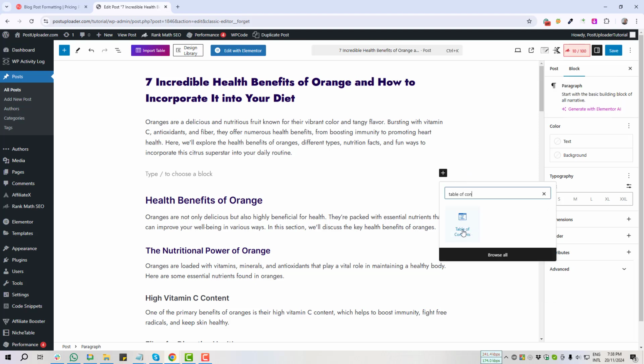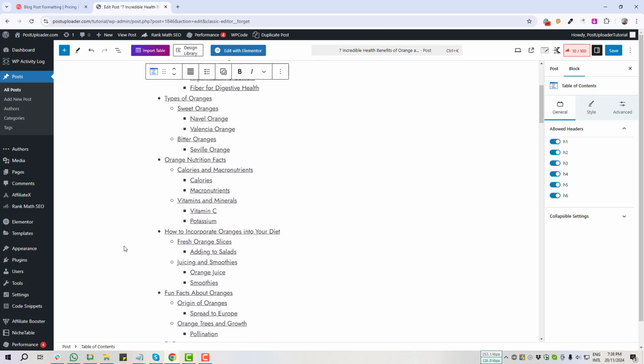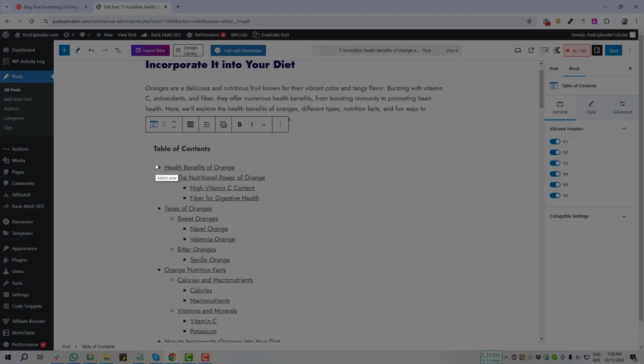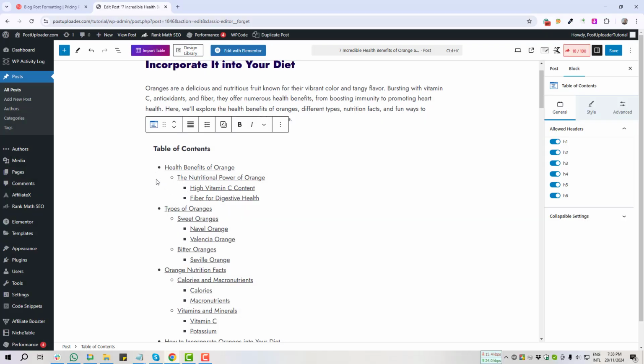So this is the table of content block coming from Kadence Block. I am going to select it, and this is the table of content. So here has the three types icon. First one is filled bullet point. Second one is outline bullet point. Third one is square shape bullet point. So there has a meaning for all of the three.